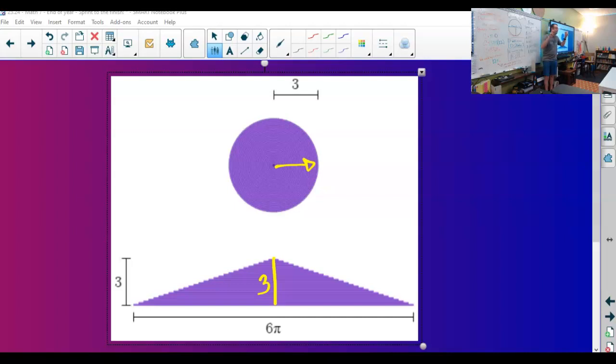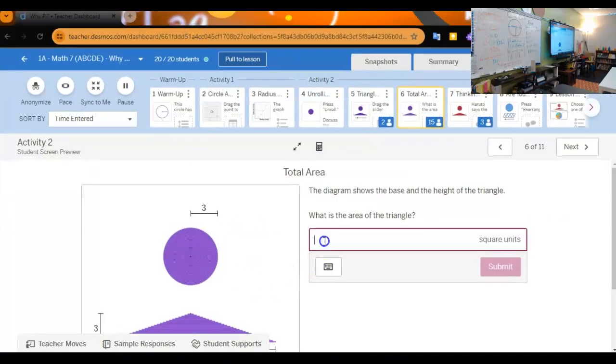It's really obvious. When we're working in terms of pi, you leave pi as pi. We could convert to 3.14. We could do the math. They just left pi as pi. So if we leave pi as pi, what's 6 pi times 3? 18 pi. What's half of that? 9 pi. You could just type in 9 pi, and literally, if you type pi, it switches it to the pi symbol. So if you type 9 pi, as soon as you hit the I, it switches to the pi symbol.